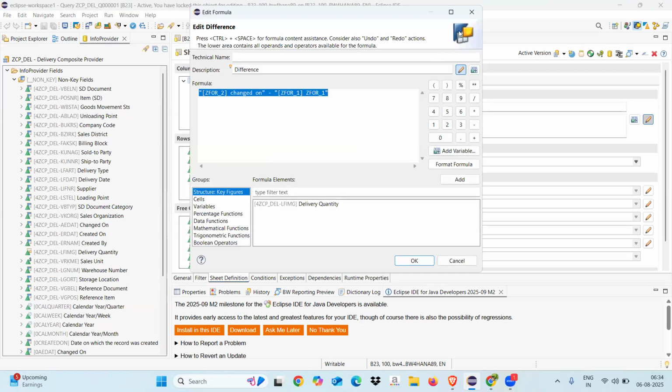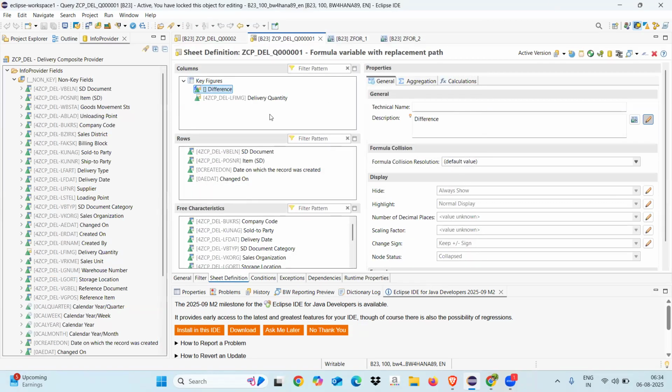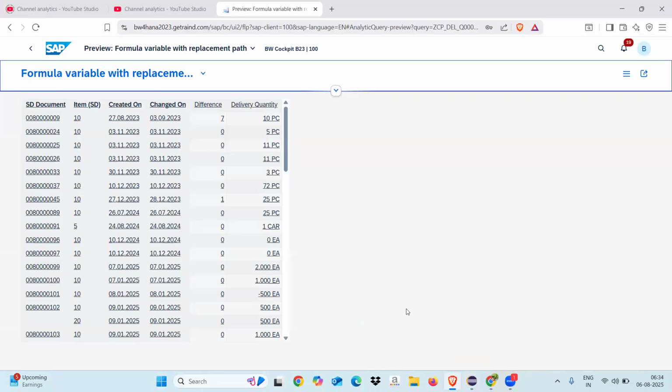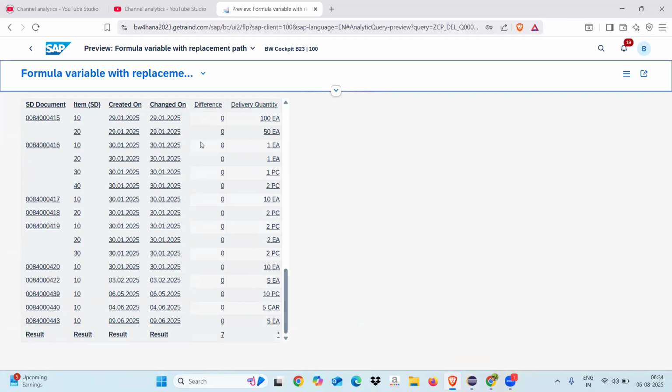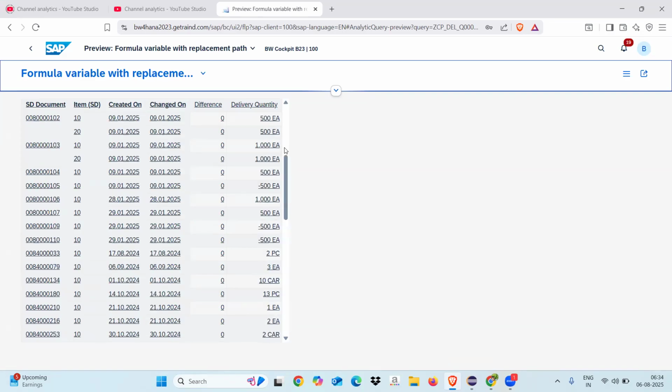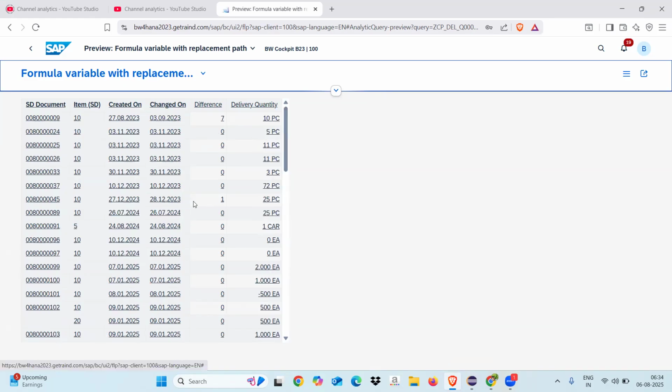So this is very important, that is the reason I'm telling it. Yesterday we made only a small mistake, that is the reason we were not getting it. So now you can see all the differences. Almost all are zeros, same dates. Only two values are different. We are getting it, see, 27, 28, 27, 8 like this. This is how we create the formula variable.